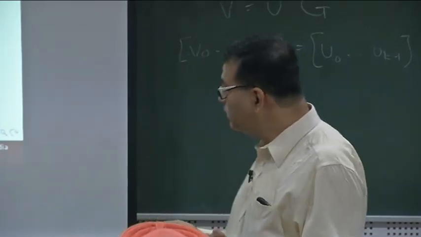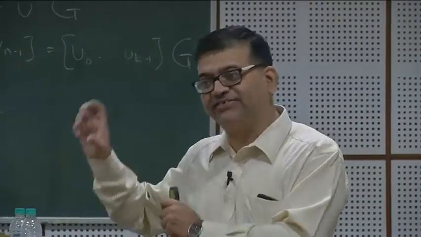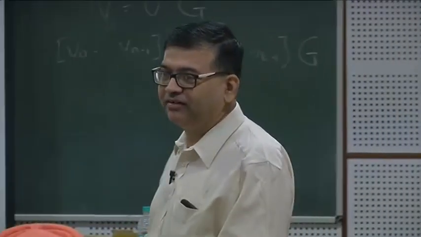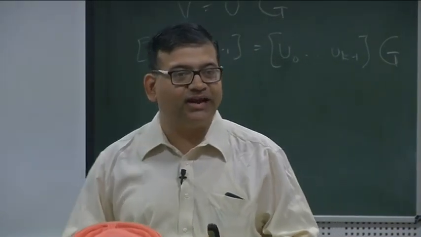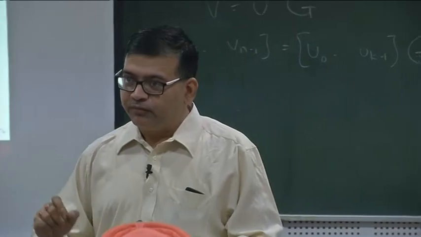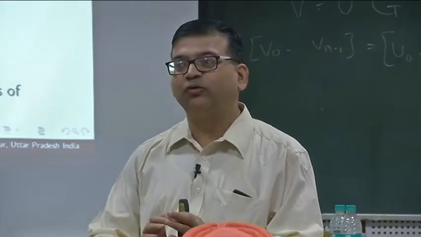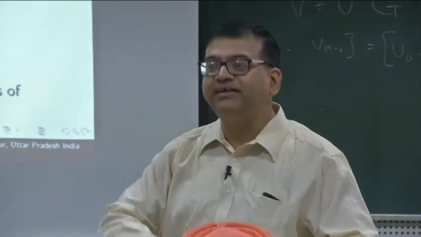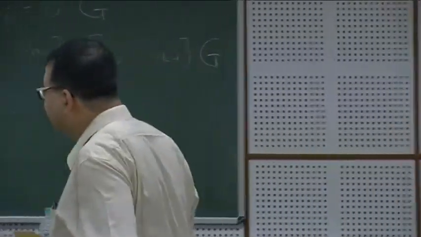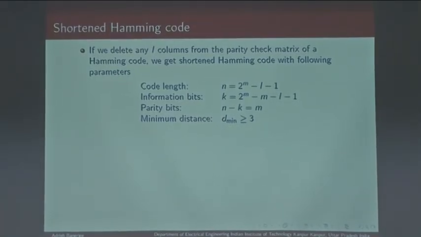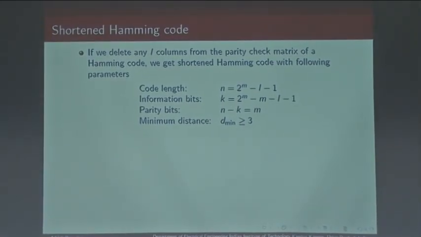Okay. So, the point I am trying to make is, you will see these code constructions fix the size of either the code word length or the information sequence length, but in many applications we may require a different n or a different k. So, there are various techniques available to tweak the same design, so as to extend n by 1 or decrease n by 1, or increase k by 1, decrease k by 1. So, we are going to talk about some of these techniques next. Okay. So, the first thing that we are going to talk about is shortened Hamming code.